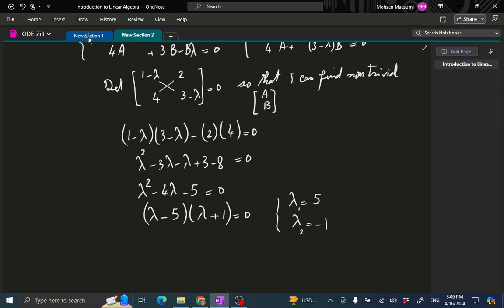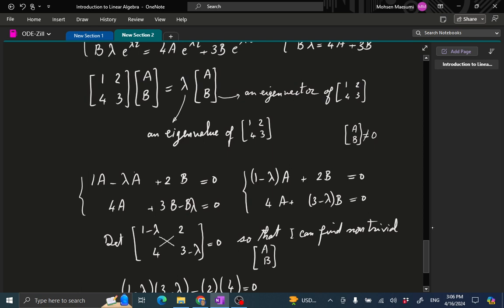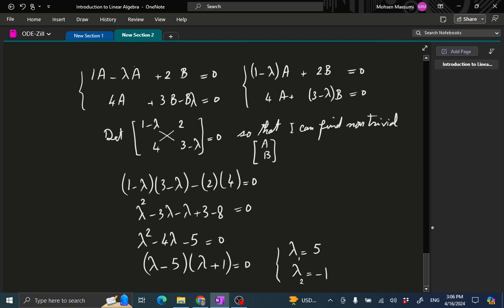Corresponding to each of them, we can go ahead and find out what a, b would fit. Once I have my lambda, I pick one of them, put it in my equation, and then find out what a and b are going to fit in that equation. Again, we are not going to find a specific value for a and b, rather we are going to find a ratio for them, and that is good enough. So let's take the first one, lambda 1 equal to 5.